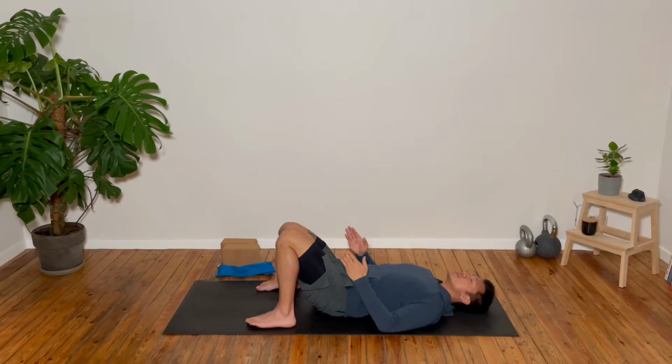Now, if your knees don't touch, then you can walk the feet a little bit closer together, but having the inner legs touching allows a feeling of width or space across the low back, which can help to relax the lower back.